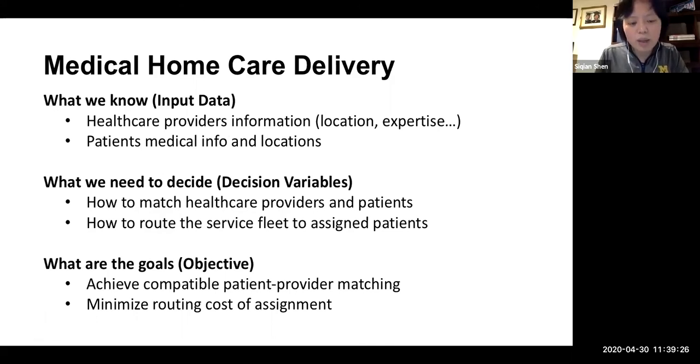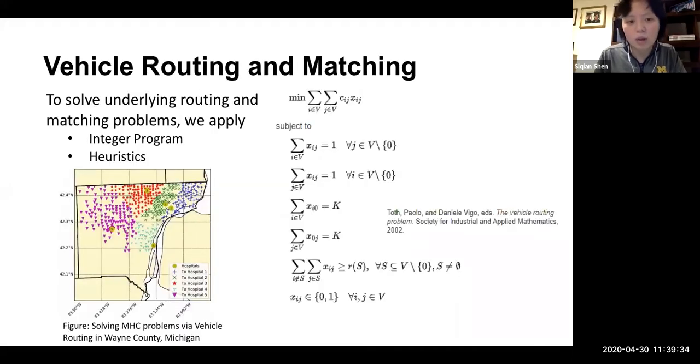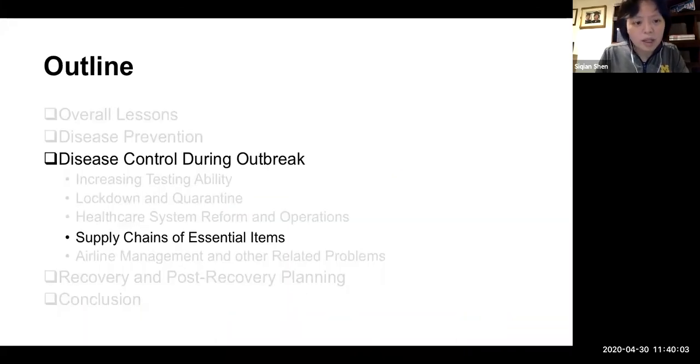As I'm describing this problem, it already seems very similar to a postal delivery or UPS problem. And that's exactly what has been done in the literature in terms of modeling. The vehicle routing problem, VRP, and matching are very well-known problems for finding route schedules for delivery. You can have one depot or multiple vehicles, and so on. The basic model is very simple, but you can add more things like time windows to this model. Then you can use similar ideas to design medical home care delivery.